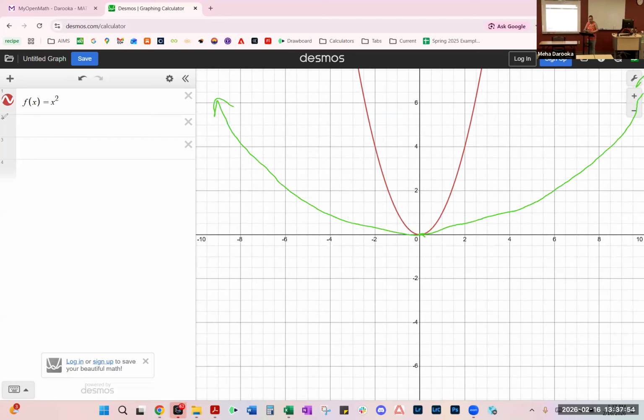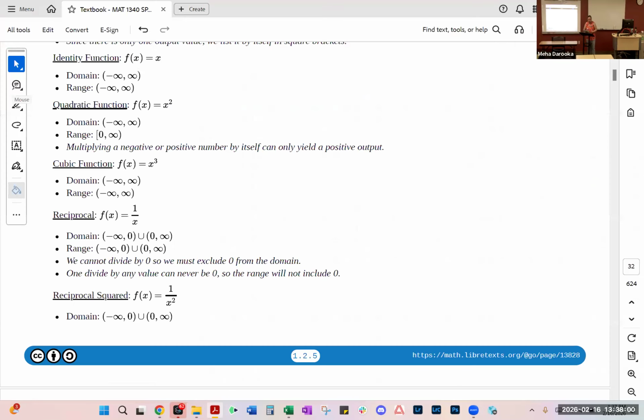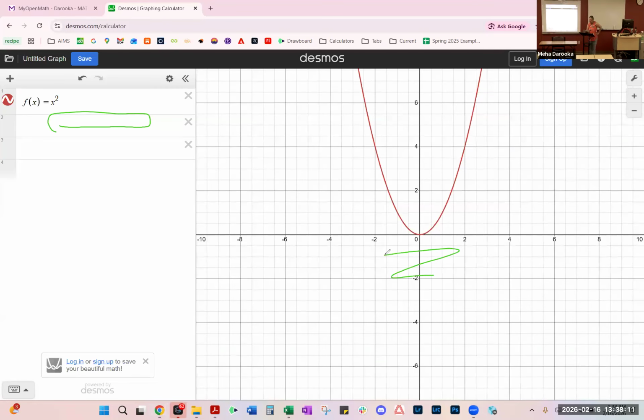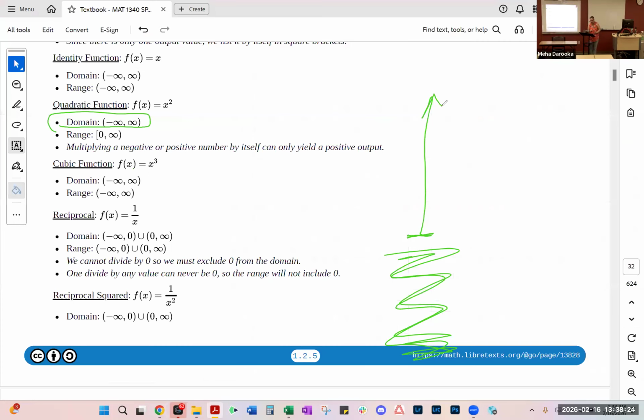So when you talk about the domain, or the values for the input, you are going to have all real numbers for the domain of a quadratic function or a second degree function. So it's still all real numbers. But when it comes to the y values, as I mentioned, there is no graph on the negative side of the y-axis. So your graph starts at 0 and it's headed on the positive side of the y-axis. So when you look at the range for the quadratic function, you will see it starts at 0 and goes up to positive infinity.